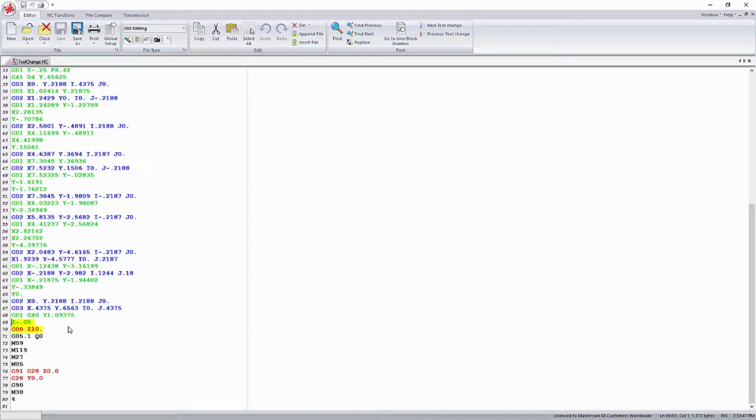So these 2 moves right here are part of the NCI file. These moves in here are actually called from P-Retract.